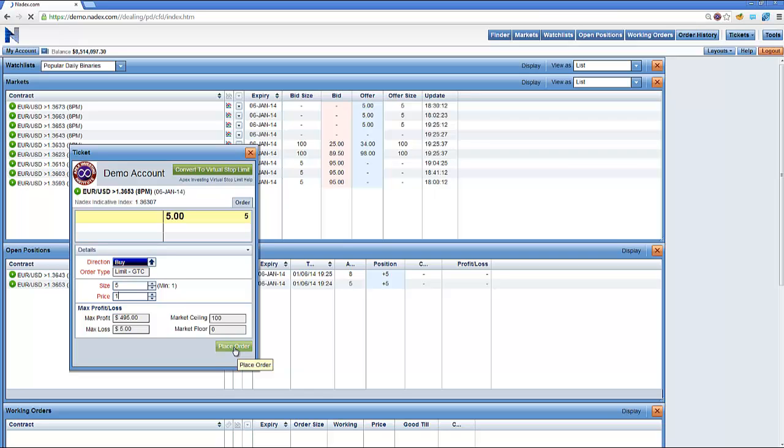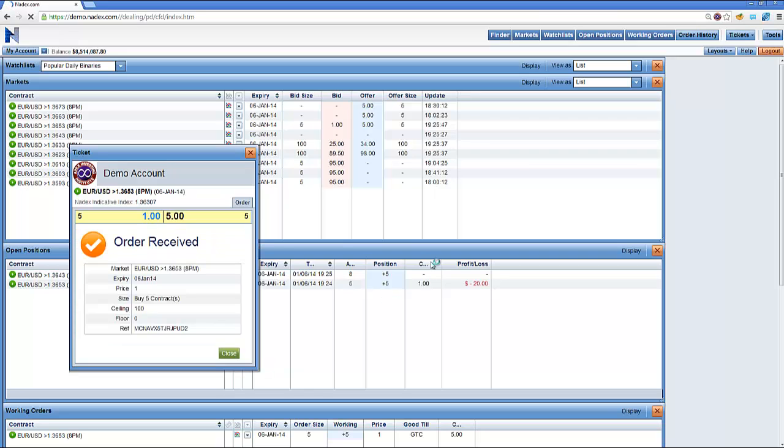So this is a good thing about demo. You can try all sorts of stuff out, see what happens. Notice how it just put a bid over for $1 because I'm saying, hey, I'll buy it for $1. Anyone want to sell it to me for $1? Okay, so I just made that contract right there.